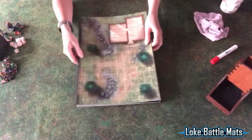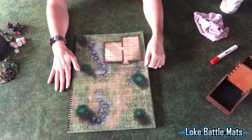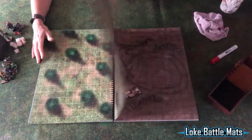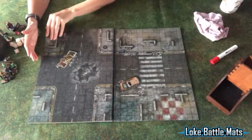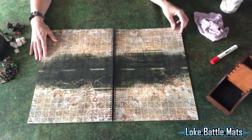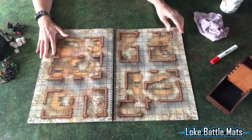So here's the cabin in the woods, from maybe a bit of a horror RPG if you're going that way. It looks a bit isolated, so you can just use that page, or you can use it alongside the wooded page as well. Here is a bit of a car racetrack, and again you can see how easy it is to select a map. By simply turning the page of the book, you create a map from nowhere and suddenly you have something that's completely playable and customizable for your adventure. And it's a time saver.